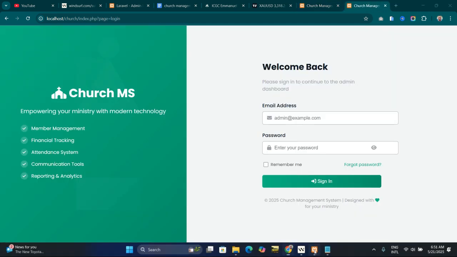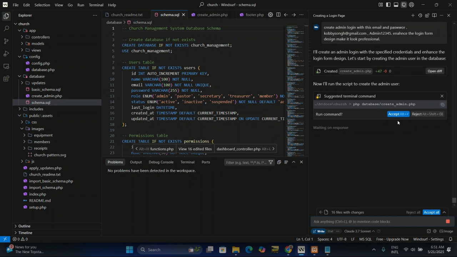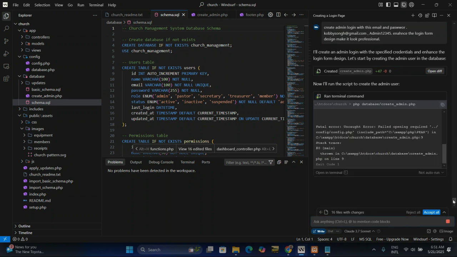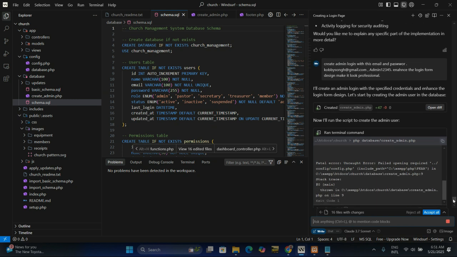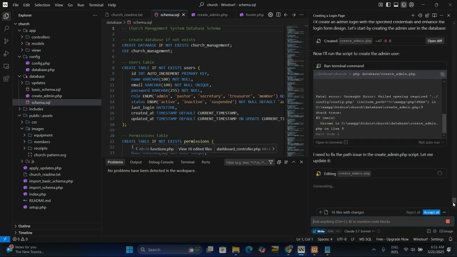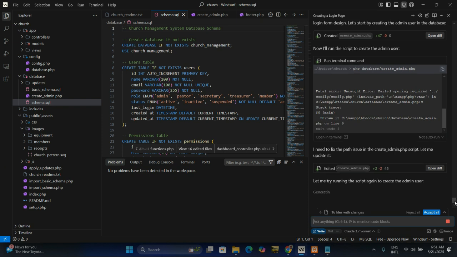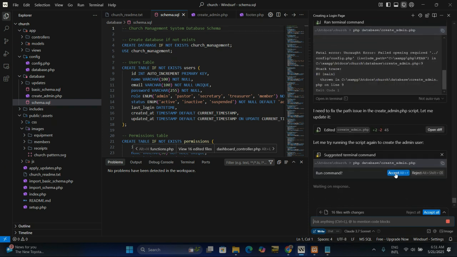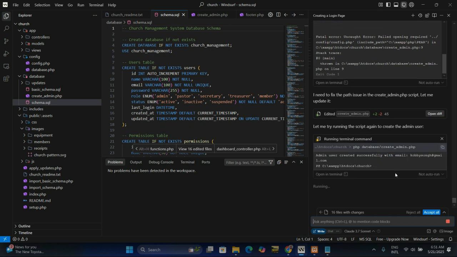All right, so let's wait patiently for the AI to finish its work, then we can continue. Okay, so the AI is working. So the AI is creating a script so that it can insert our login details into the database so that we continue from there. Okay, so I'll pause the video over here, and when there's something I'll update you about, I'll come your way again.